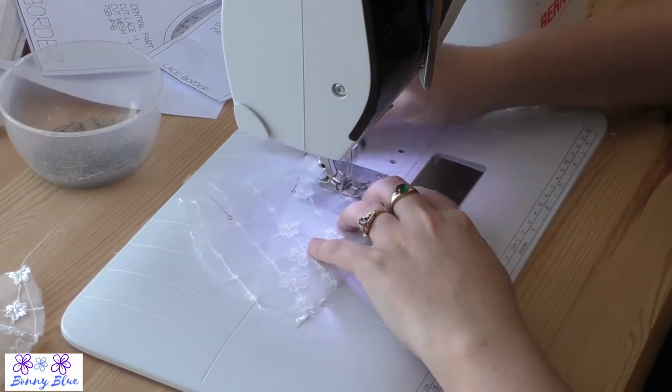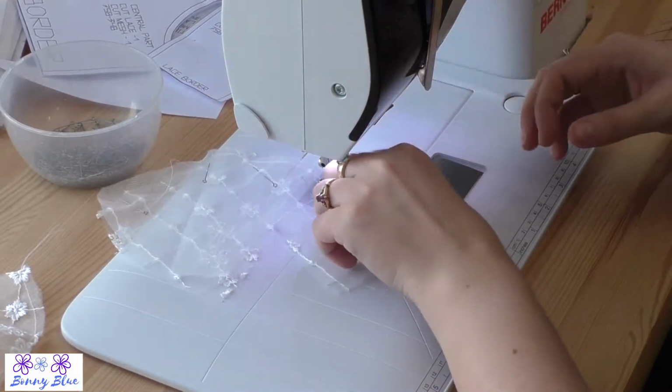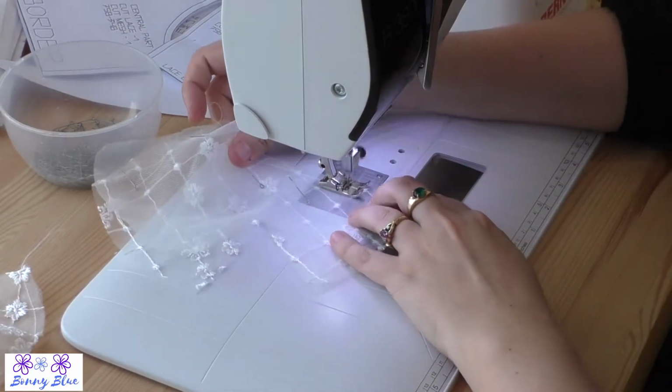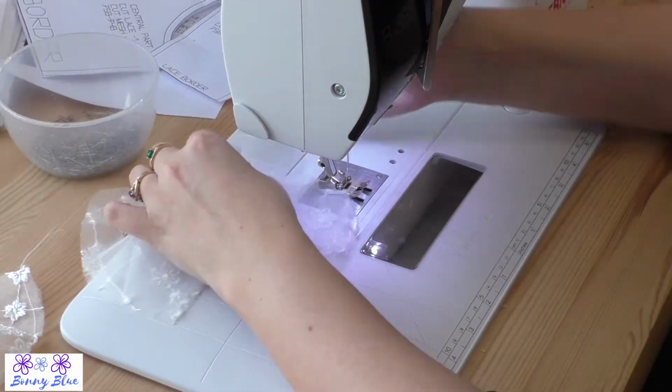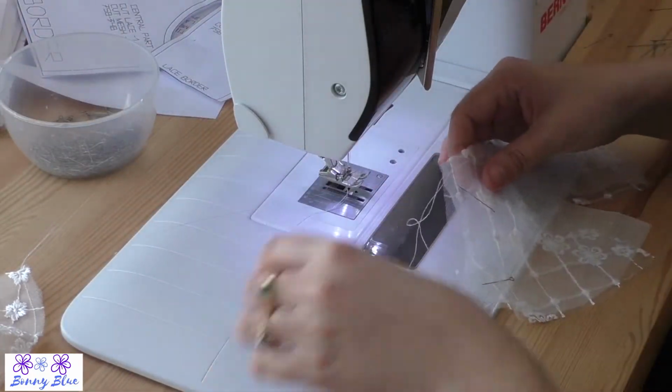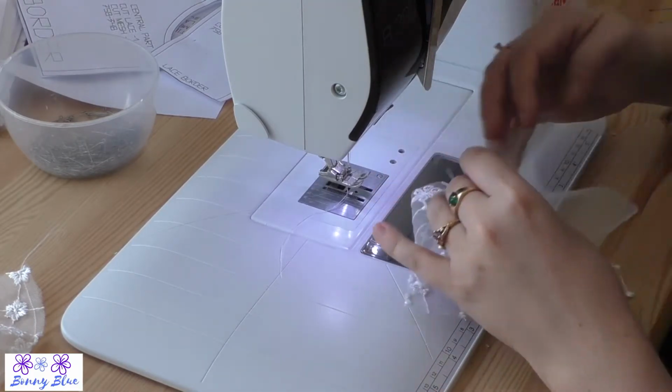I will remind you again that all the things with the cup we are doing only on the wrong side, because we want to hide all the seams inside our cup between the layers. So all the sewing and all the stitches are done on the wrong side of the fabric.